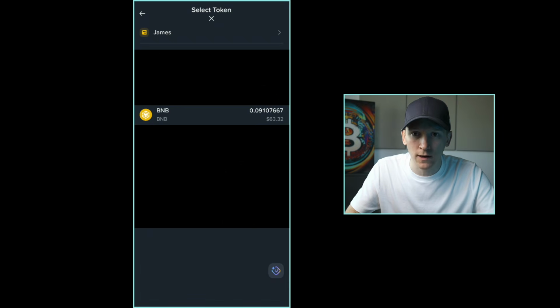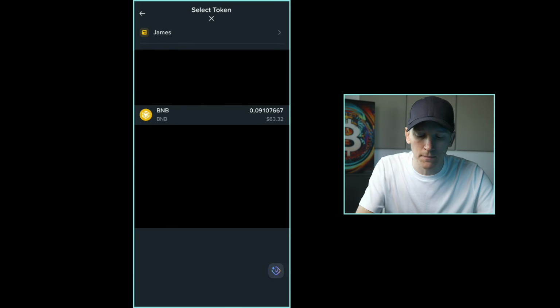Now, when you use a blockchain, you have to pay for fees with every transaction. If you send crypto, if you swap coins or anything like that, you have to pay a fee. Now, I'm going to be using the Binance Smart Chain, and so I'll be sending over BNB coin, which is the gas coin on that network. If you're using Ethereum, you'll use ETH. If you're using Solana, you'll use Sol, and so on. Whichever network that you're using, just figure out what's the gas coin on that network, send it over, and you can pay for transaction fees with that coin.